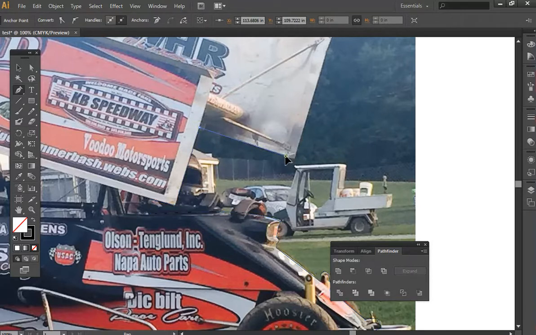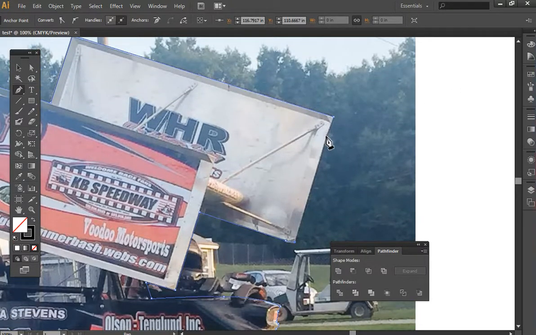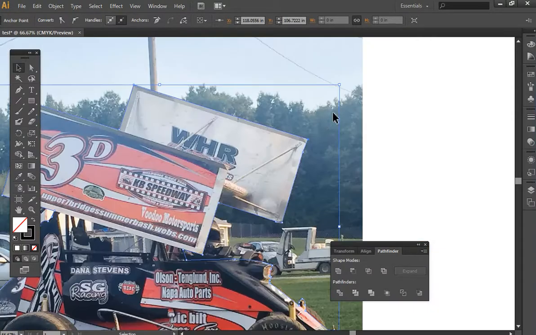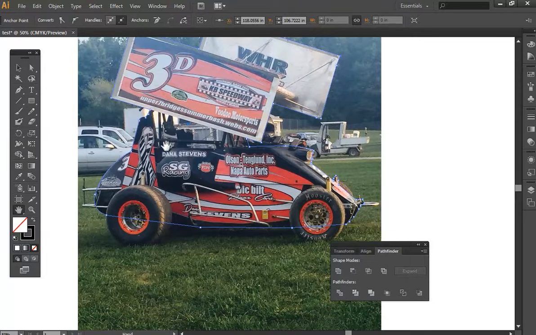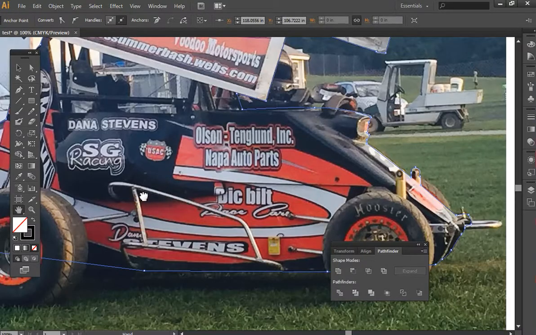Alright, so we're almost to the finish line of the main silhouette. Okay, so that's how you would create the main silhouette of the vehicle. Well, let's not forget to do the tires in here. Let's add the tires real quick.